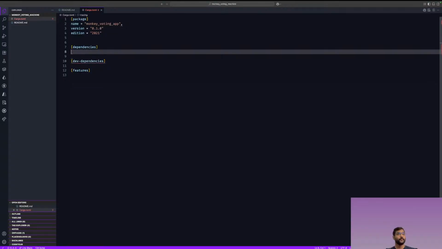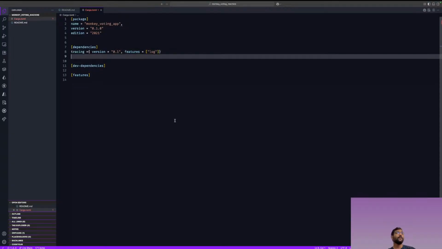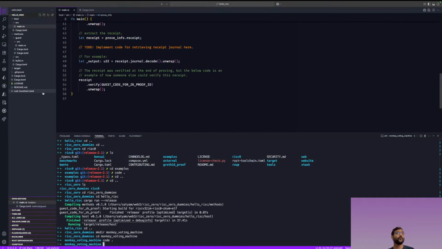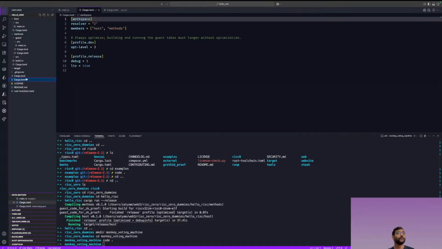Tracing equals to version 0.1 and features equals to log. Fine. Now we need to also define this RISC Zero ZKVM dependency, and let's see what version we can define.